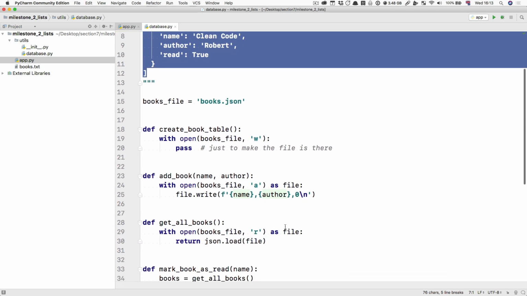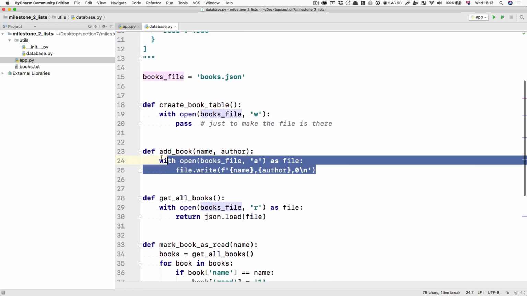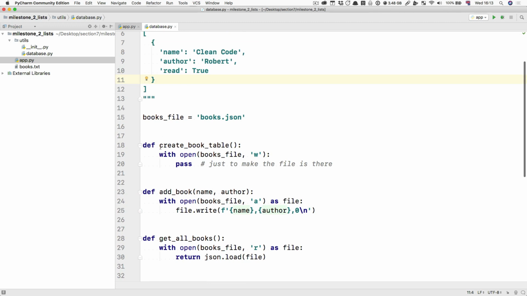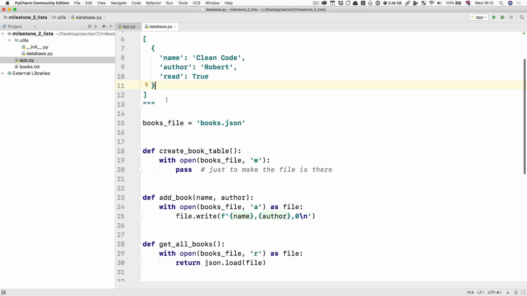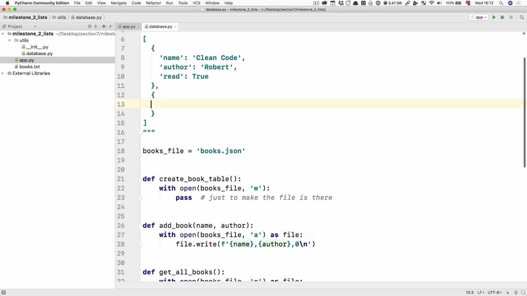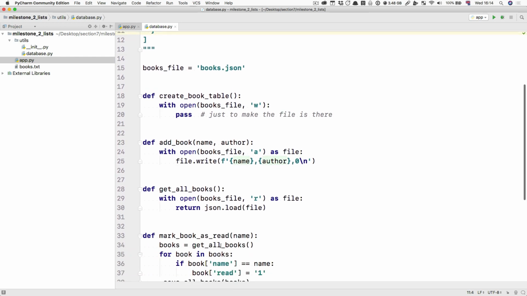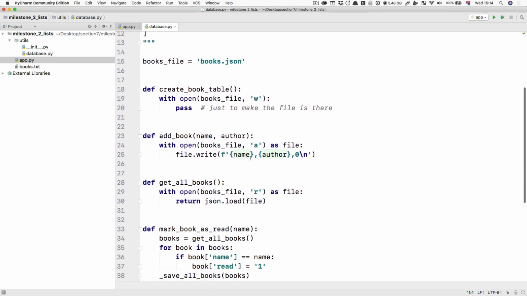So when we want to add a new book, how are we going to do that? Well, we need somehow to open up the JSON file and write a new dictionary to it. Now it's no longer as simple as appending something at the end, because we have to append something between this curly bracket and this square bracket, something like this. So it's not so easy. So what I'm going to do is do the same thing that we did with marking books as read and deleting them. I'm going to open all the books, read them all, append one using Python, and then save them all back.